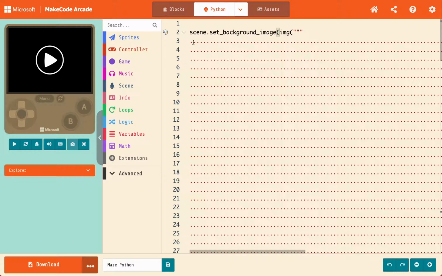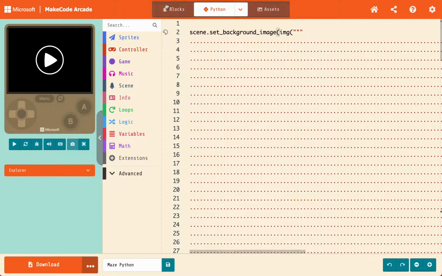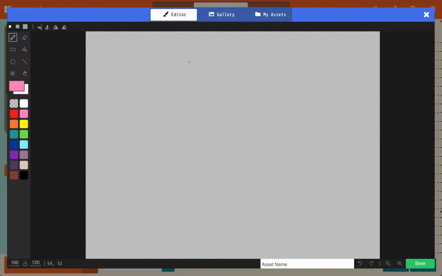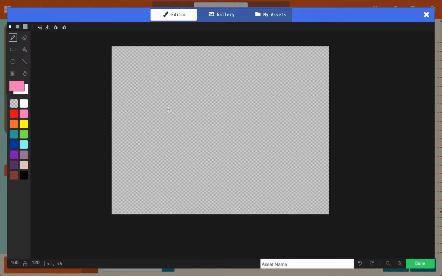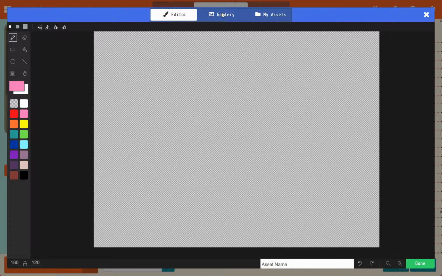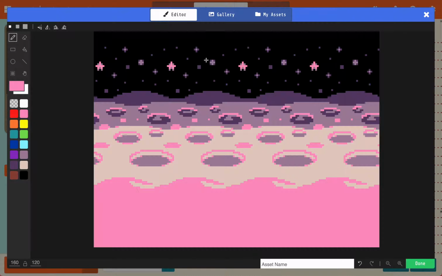Now, what these dots are is pixels for the image. Now, we don't have to fill in our pixel values individually. That would take far too long. Instead, we can click this little palette that pops up on the left. We click that palette, and in our editor we can either draw ourselves a picture if you're good at art, or you can just click on the gallery and choose one of the pre-made backgrounds, which is what I'm going to do. I'm going to choose the space one because I'm a physicist and I like some space.